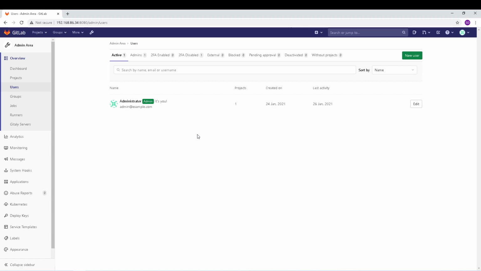Okay, so the support user is going to have read-only access for the code repository, where the support user can just clone the code but cannot commit any changes. That is what we are going to do with the support user. Whereas a developer user is going to have check-in and checkout, or you can say clone, check-in, checkout permission for the code repository.